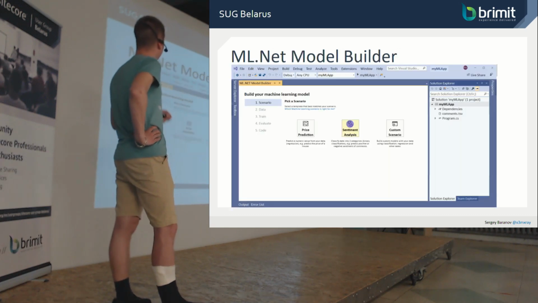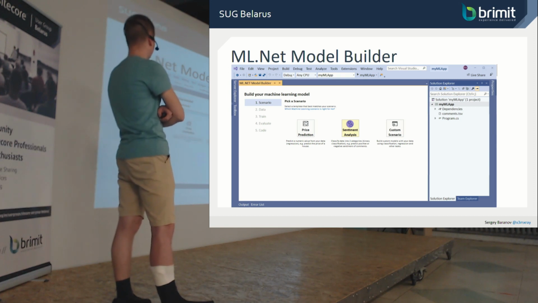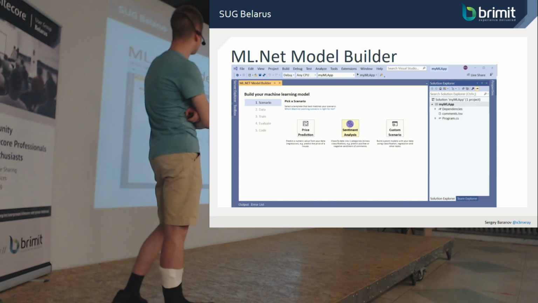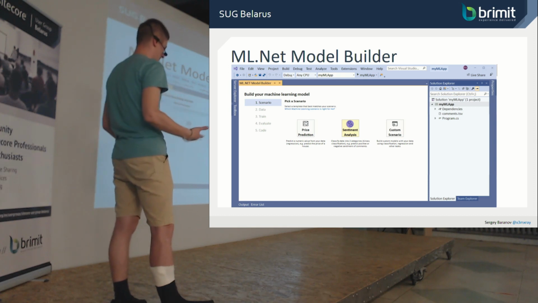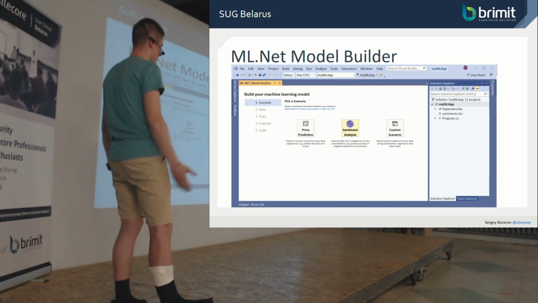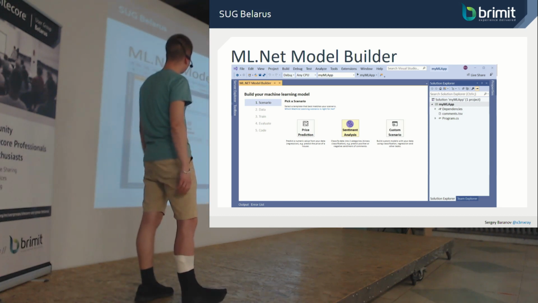Also, Microsoft presented a Model Builder for ML.NET, and you can install an extension for Visual Studio where you can create a solution with a UI. It's not so extended.